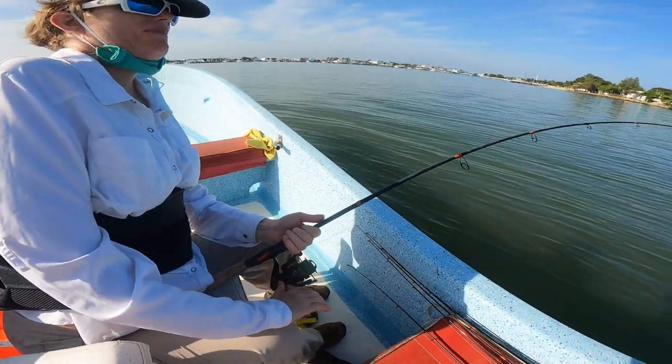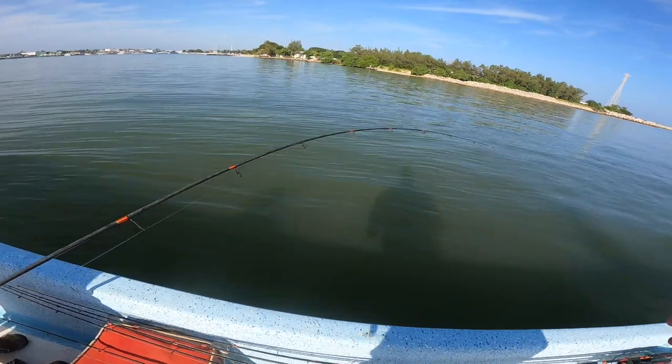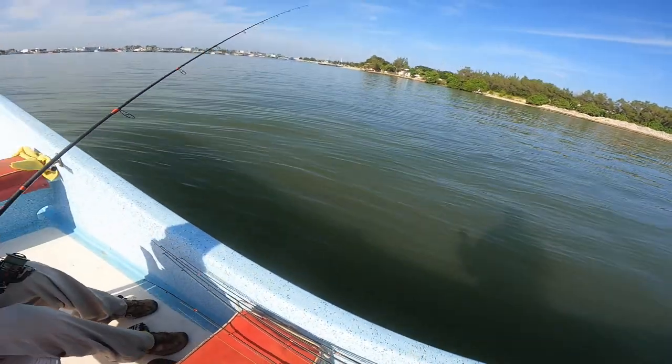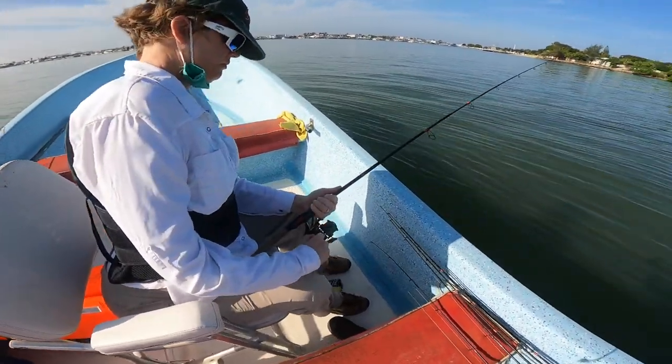Bring it up. It's going around the boat. Pull it. Pull, pull, pull. Big, big snook. Good snook. Keep pulling.